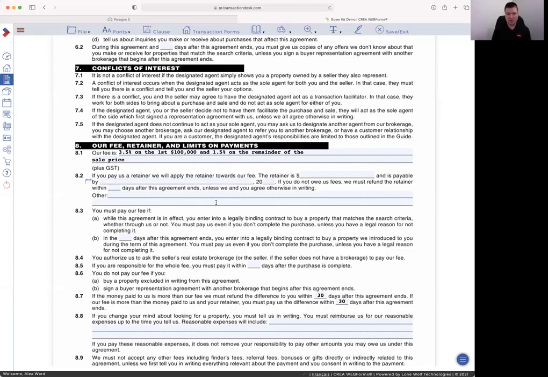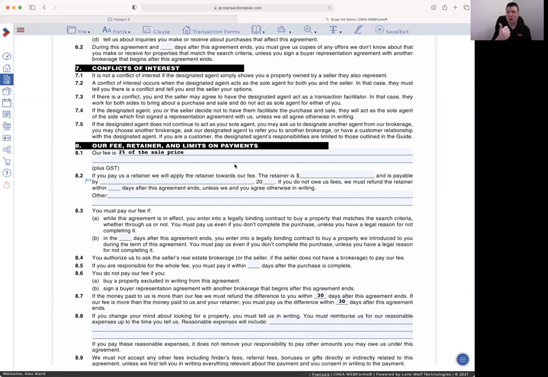However, get used to filling out your fee in completion, whether that's 2% of sale price. That doesn't matter, right? Because I know some markets go 2% of the sale price, put that in. You are in control of your own fees. Whatever you put in there is what you can put in. As well, having it in here gives you the legal ability to put it into a purchase contract.